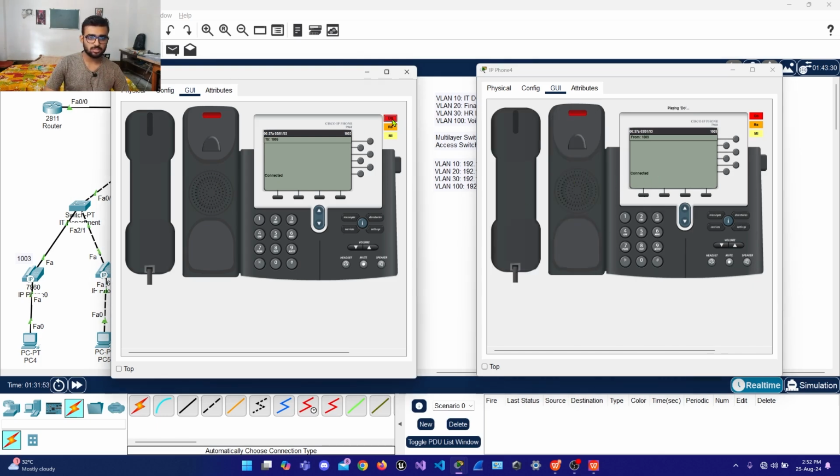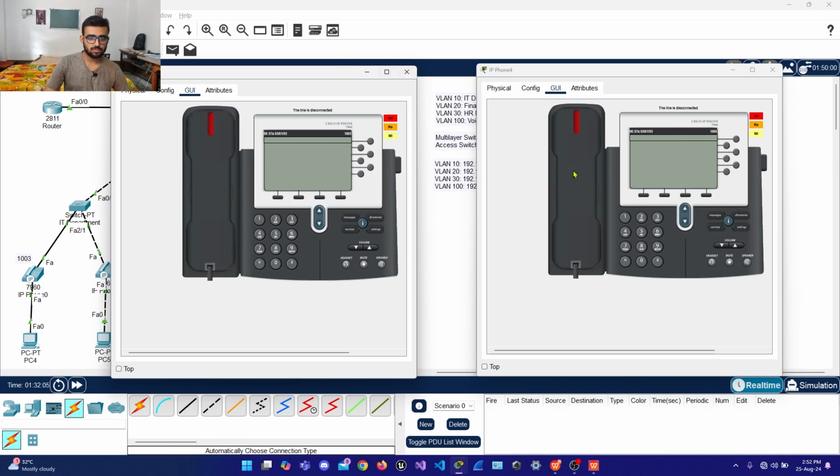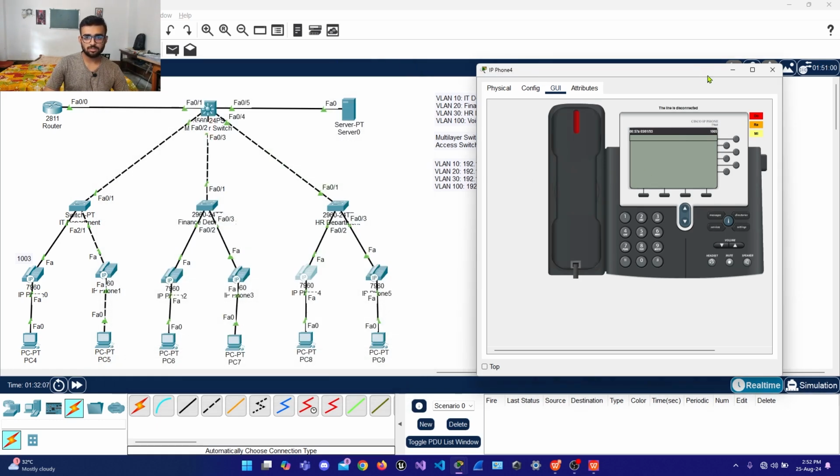Now if we check, the music is played on this, and we can disconnect the call.